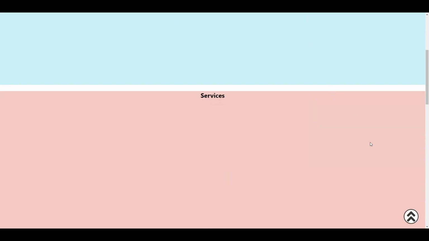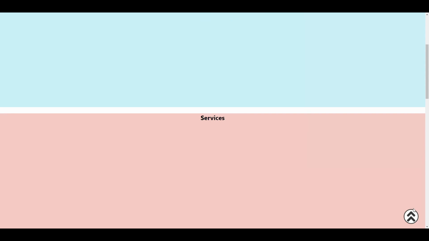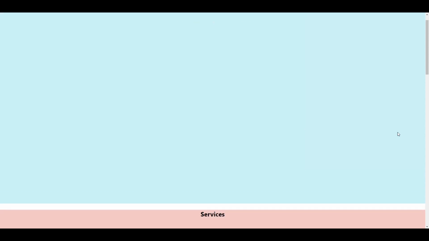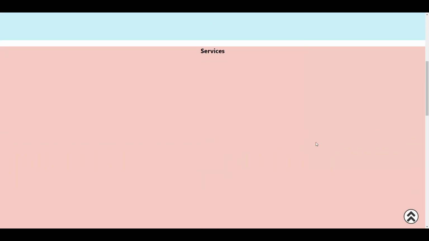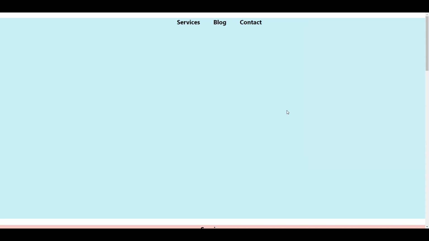So this button now is just being used for scrolling to the top, but you can also add here maybe a WhatsApp icon, then someone can directly contact you, or email. So this button down here can be used for so many things depending on what you want for your website. So with that, we come to the end of this tutorial, and I hope you enjoyed it and you can use this in your next projects.